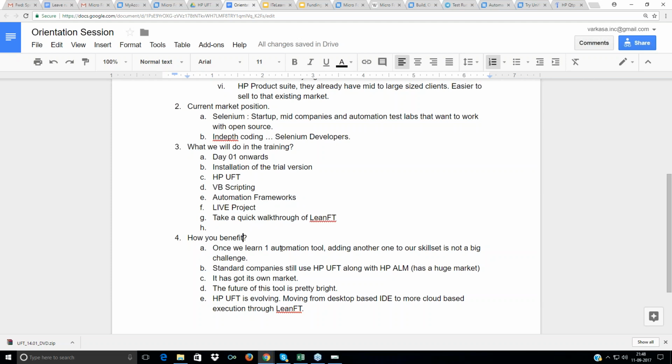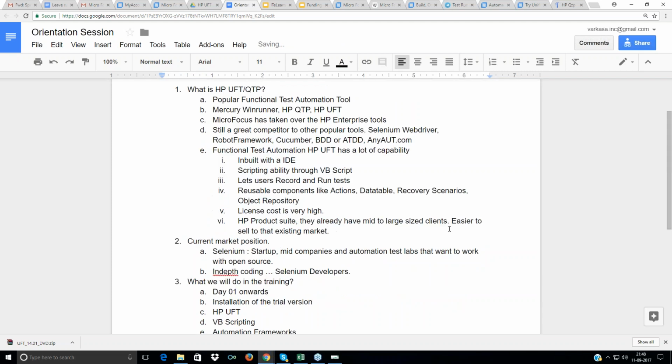So we have a schedule for day 1, day 2, everything has been put together for you. Today's session is more to give you a quick overview of the tool itself, what it does, what kind of market it has, and then take any questions that you have. So at this stage, I'll be open for any questions, and then we can see each other on day one. Questions, anyone? You can also raise your hand if you want me to unmute you.